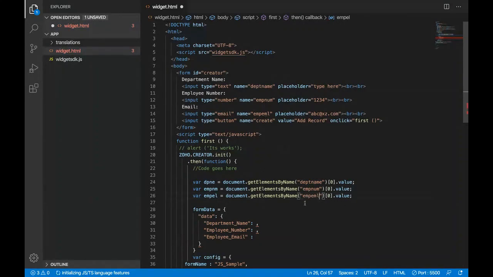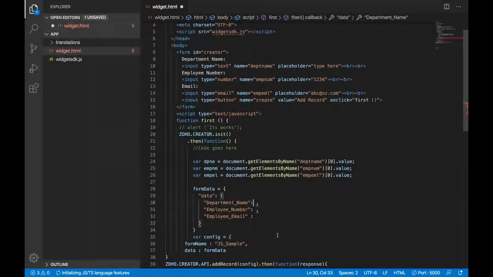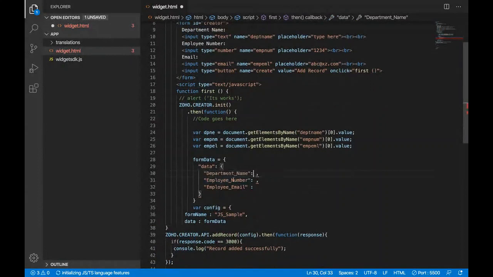So we're pulling all the information and adding it to the variables, and now it's pretty easy. Against each key, we'll pass the value. Department name is inside DPNE, employee number is here, employee email is here. So we're done now.